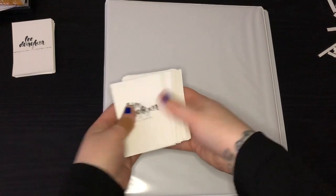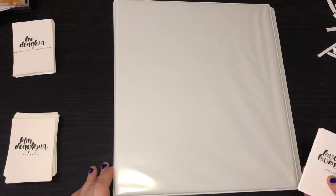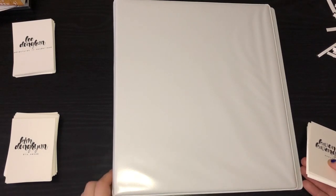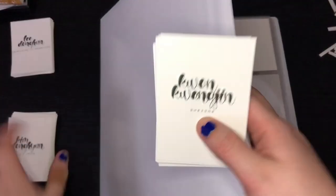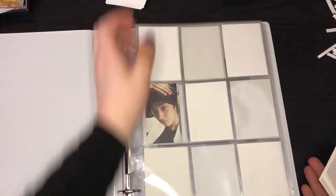Alright, so they're all cut. I have them all here. And I'll start with the Unflying binder because that's the binder I was using to test my light. Today is actually a different day from the one I was previously filming on, and there's a big snowstorm. Well, everybody says it's a big snowstorm, but my drive home from work wasn't that bad. So the light in here really sucks. So I bought a selfie light, and there's a glare here, but as far as I know, it doesn't really affect the cards inside. So we'll see how it works. If you guys hate it, let me know, but it's gonna be my solution for now for how bad the light is in my room.